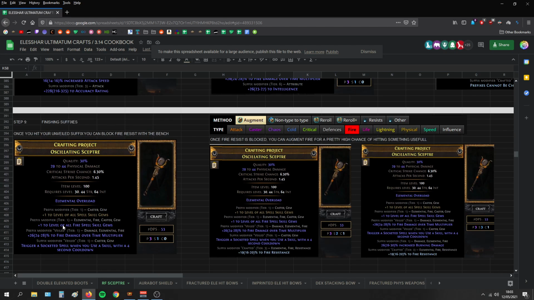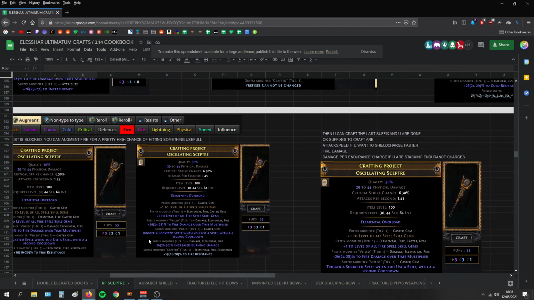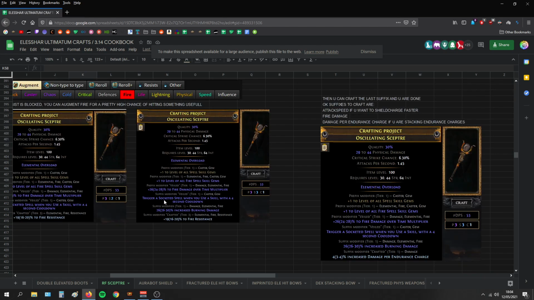How you finish the suffix after you get the trigger is you want to block fire resist, because it's a really common fire mod. And then since your scepter is not influenced, we can actually augment fire, and augment fire is a pretty high chance of hitting a good mod that is useful for righteous fire, like burning damage or fire damage.